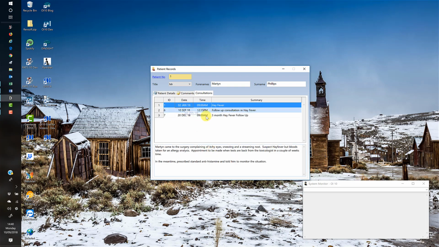Yes, it would probably be nice if when we launched this window and we were on row number 1 that we showed the note for that particular entry, but that's something I'll leave for your programmers to do.